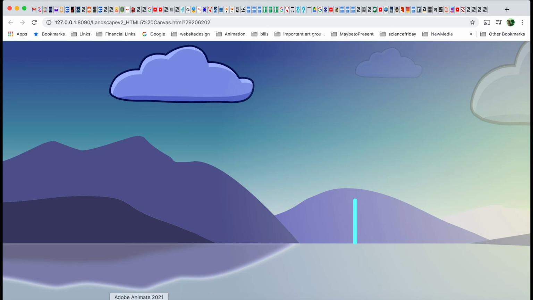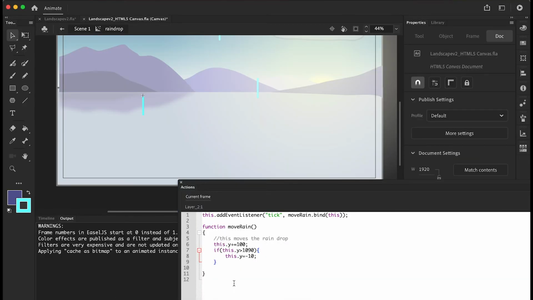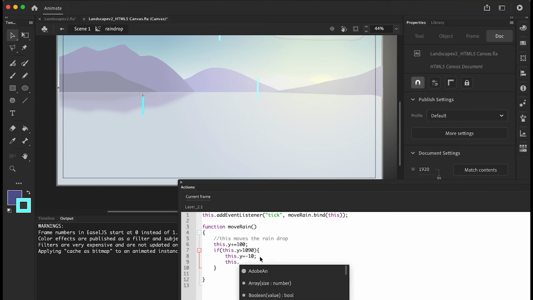Now, it's starting to repeat, and I'm not liking that. So, along with its resetting, I'm also going to set it to a random X. And the random X function is Math.random. And that's going to give me a random number from 0 to 1. But I don't want 0 to 1 because that means all my raindrops will eventually go here. 0 is here and 1 pixel is right over here. So all my raindrops will hug to the side.